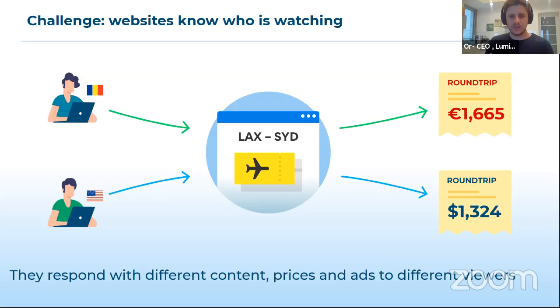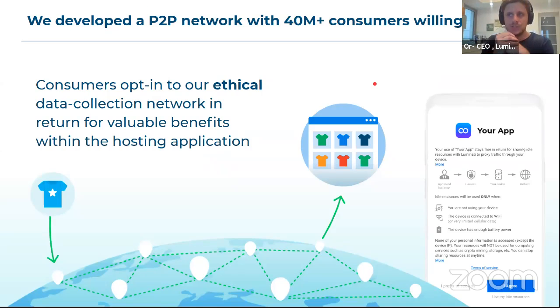And basically, we have customers using us to do whatever you need to do to mimic this real consumer behavior when you are approaching a website to collect publicly available data at high scale. How do we do it? We have developed a pretty vast and comprehensive peer-to-peer network, structured from more than 40 million unique monthly IPs. We're talking about real residential IPs. The way it works is that we are partnering up with app and software developers to embed our Luminati SDK, our piece of code.